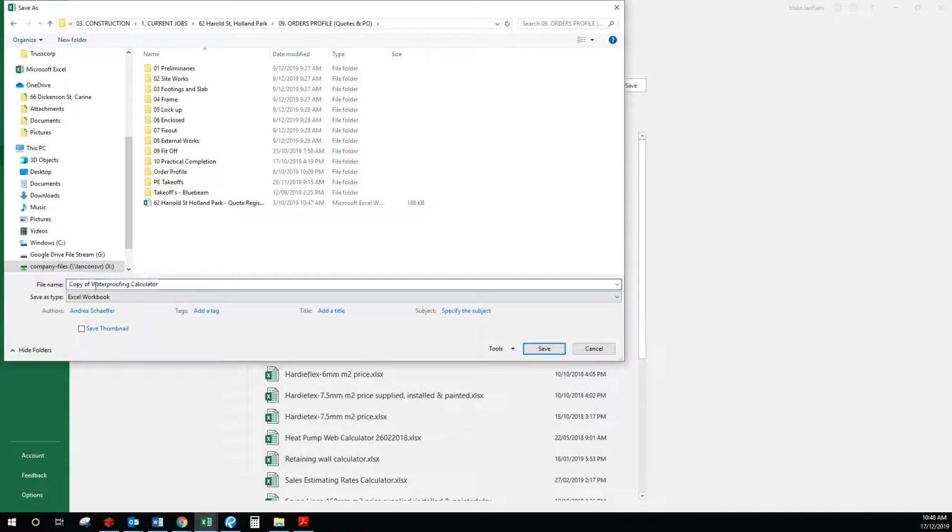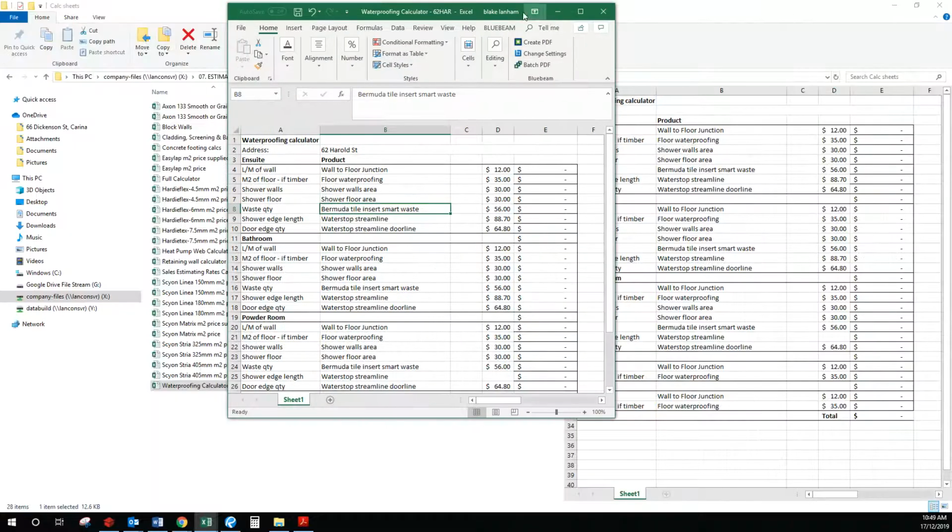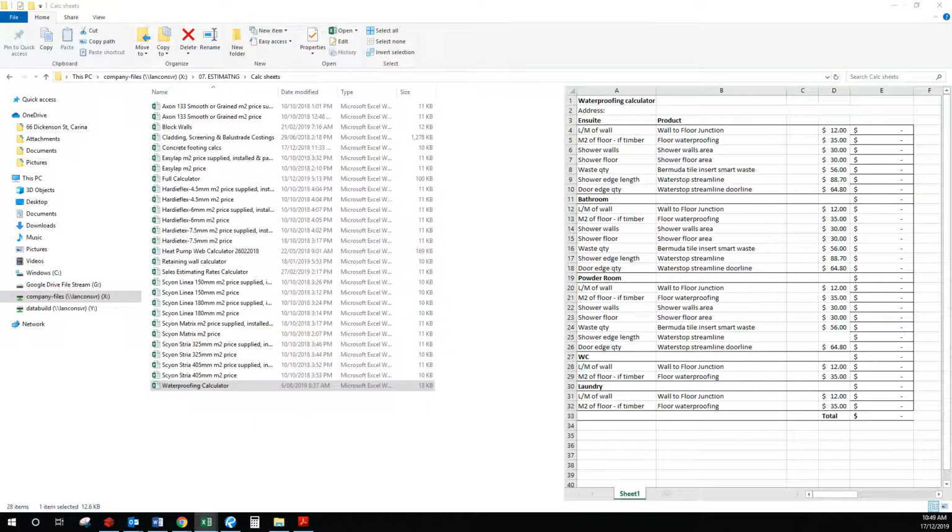I'll take out the waterproofing calculator and just name it 62 HAR for the job code, and I'll pop 62 Harold Street in the address. For this, we've basically got a bit of a guide here that we just need to follow along with anyway. So we can open up, I'll just move this to the other side.